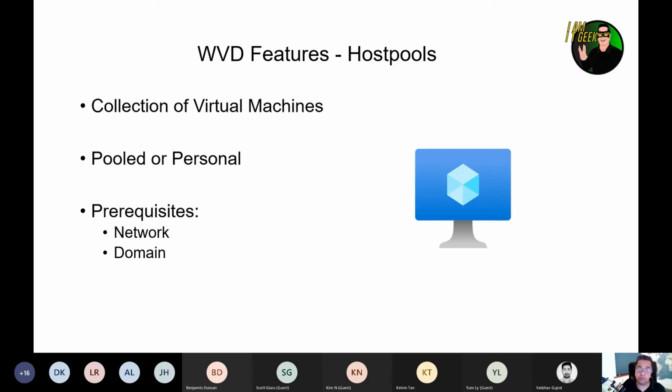A domain. Because they are virtual machines, you need to domain join them. The two options you have there are you could integrate it with Active Directory on premises, which would need a site-to-site VPN, or you could host a virtual machine in Azure with a domain controller on it. Or the third option is Azure AD Domain Services, which is essentially the domain controller as a service from Microsoft.